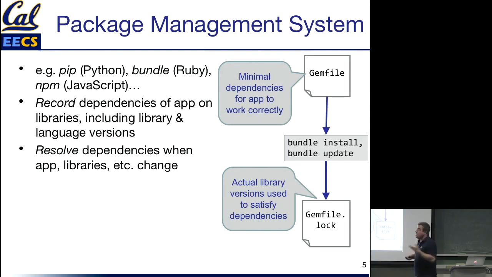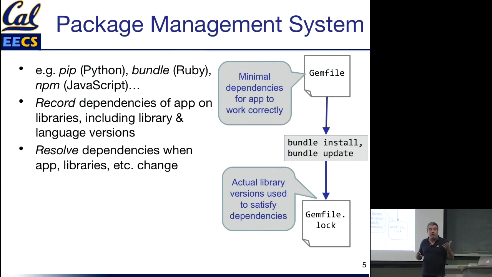So it actually has a pretty sophisticated graph traversal algorithm for trying to satisfy all the dependencies. And yes, in case you were going to ask, it is possible to accidentally specify dependencies in the Gemfile that cannot be satisfied. You might have two libraries that basically you've specified versions of those libraries that can never work with each other.